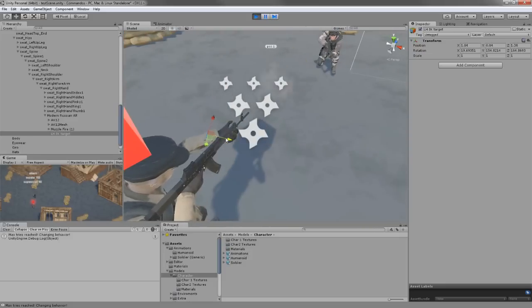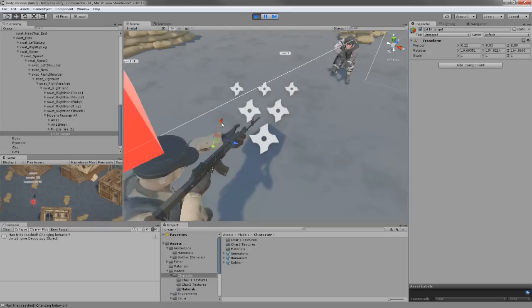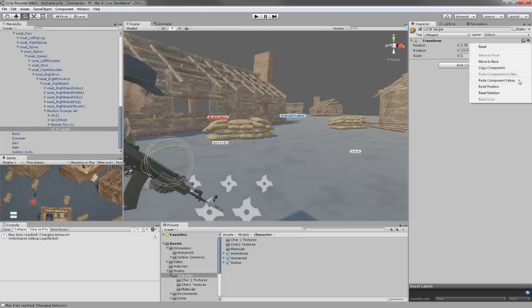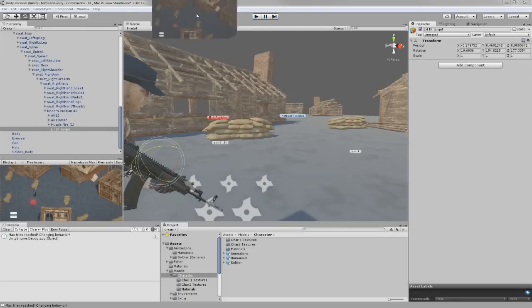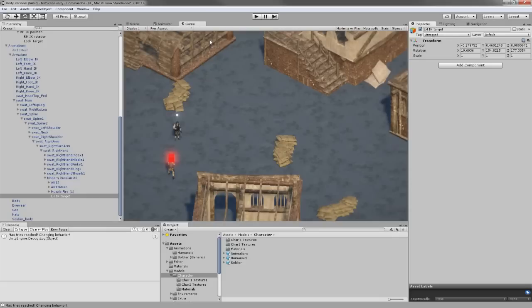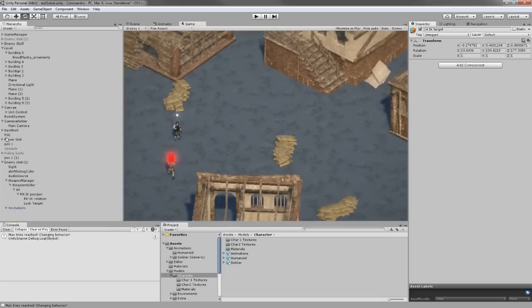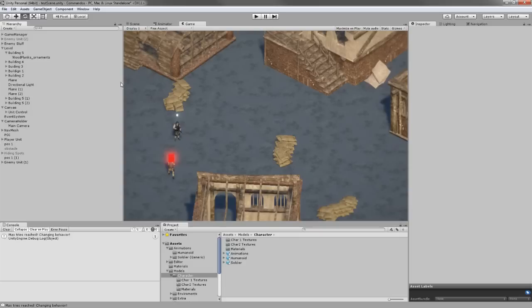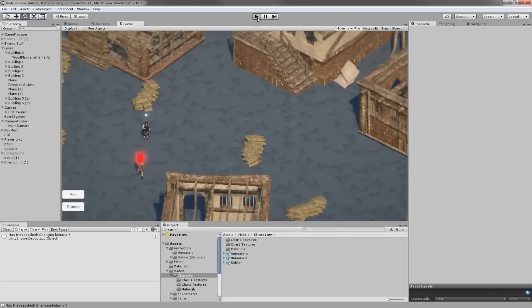Okay, so we see that the hand now is where it should be. So I only need to fix that and place it here, how I want it to look. Okay, copy and paste it back. Now this is almost ready, but let's see it on maximize too.